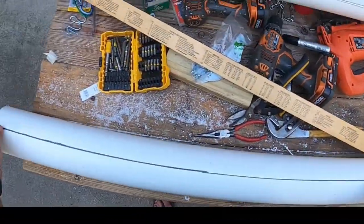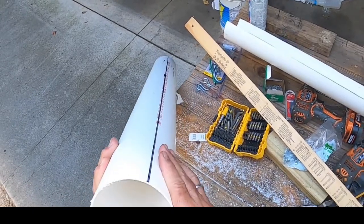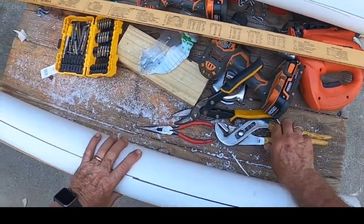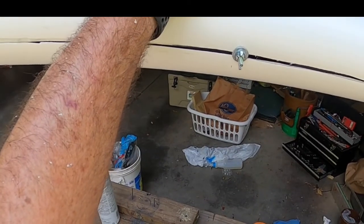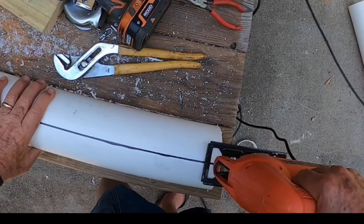Mark the sewer pipe on each side, because if you don't mark it, your pipes have a tendency to twist as you cut them. We're going to take a jigsaw and cut down the middle to cut this pipe in half. If you notice, I used wing nuts on the back side so you can hand tighten it, but you still have to have a screwdriver to do the top part. But for right now, we're going to cut this in half.